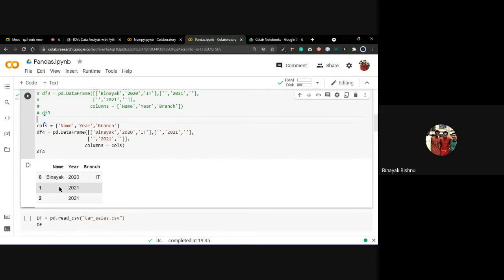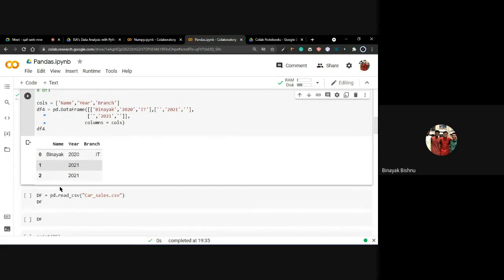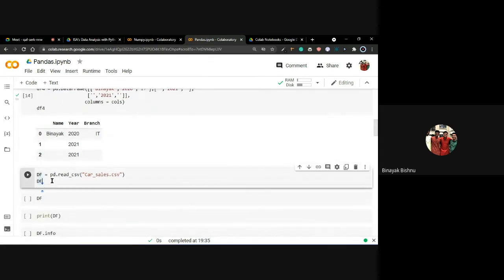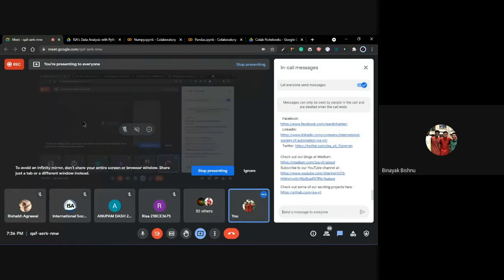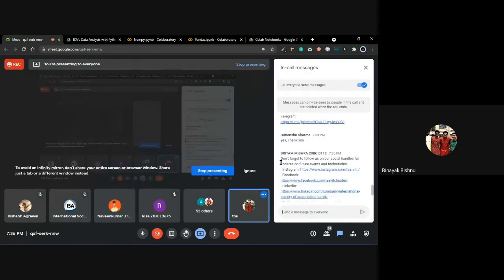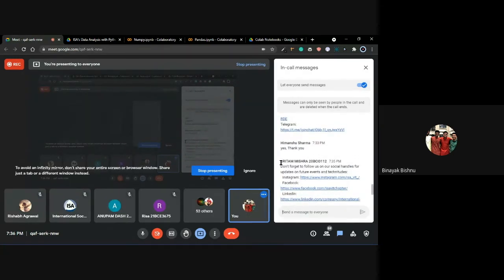Okay. Now this is basically series and data frame which we introduced. Now let's start working with files. Now before we start working with files, any doubts? Okay. Welcome, Himanshu.